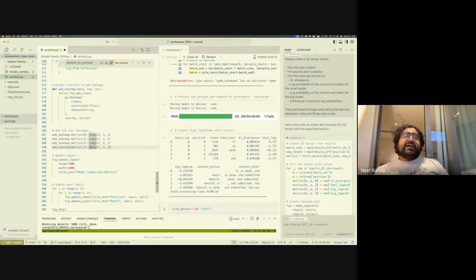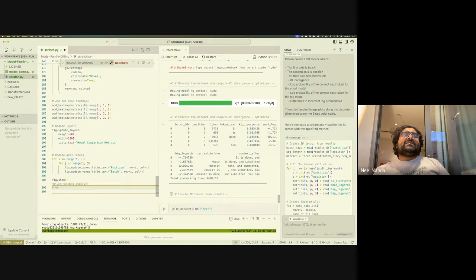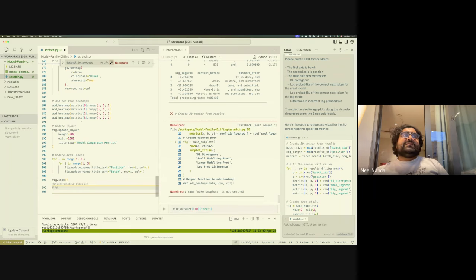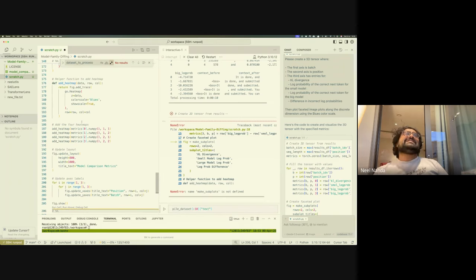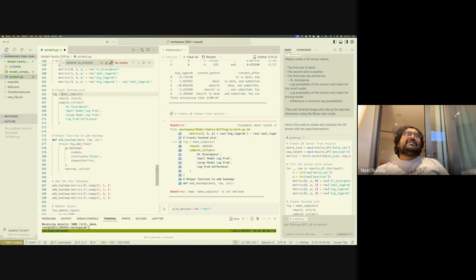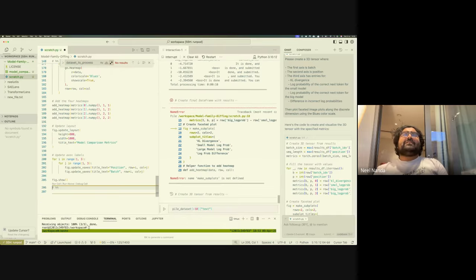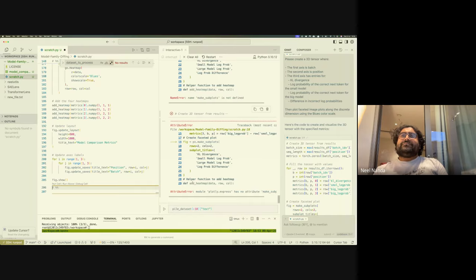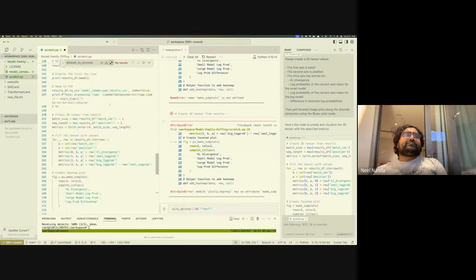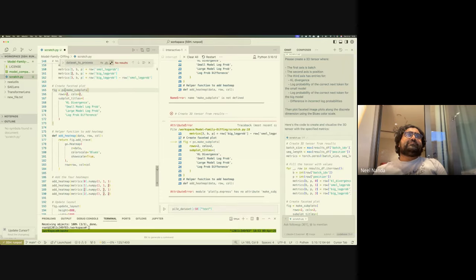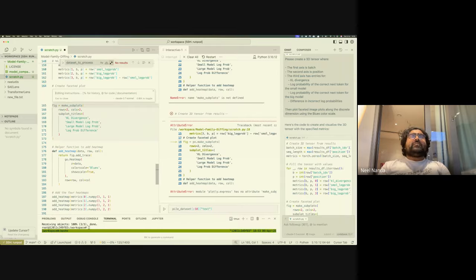Okay, did this work? What? Import the make subplots function first, please.